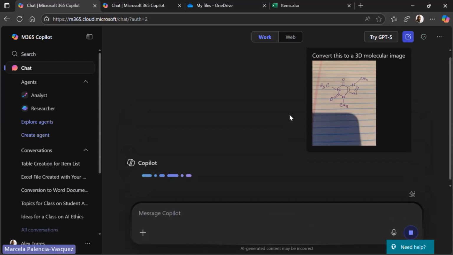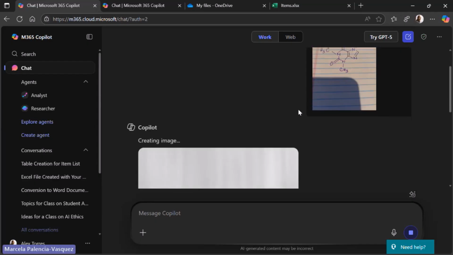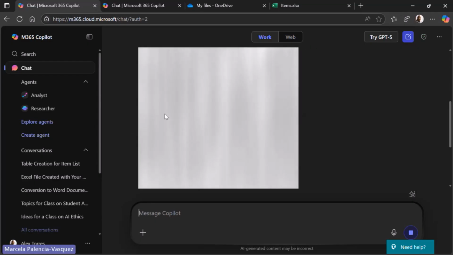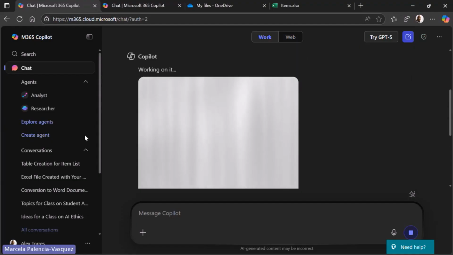Now, whatever image creation you request, that's with Copilot chat, but that's also the same case with PowerPoint. When you are requesting a new image creation, it does take longer, right? It needs more resources. So it's going to take a moment to give me a result. Now, in the meantime, we can take a look at what will be my next example, if you wish, because otherwise we'll be here just waiting to see how long this is going to take.